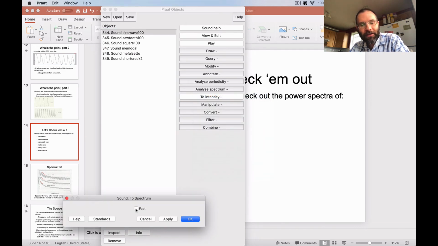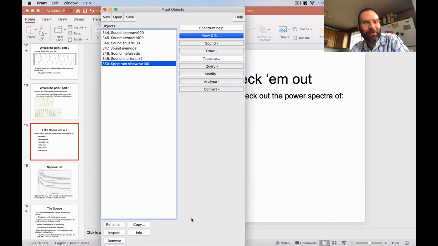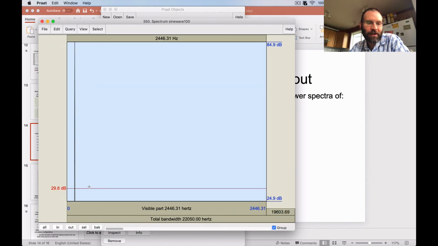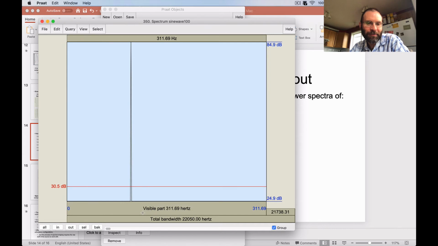Normally by default the fast option is clicked, which saves on computation time, but I would recommend unchecking that, because if you get a fast Fourier transform spectrum, you will get a sloppy spectrum, it turns out. So don't do that. Do it nice and slow and more accurately. And then this one should be very, very not exciting to look at. It's just going to show you one peak here at 100 hertz. I'm going to zoom in a little closer so that I can try to get it.